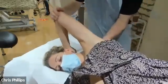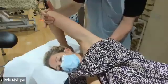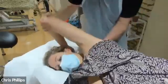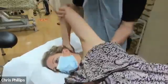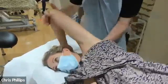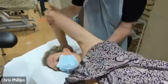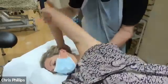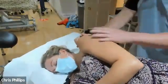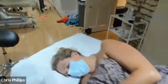So putting the scapula back where it belongs, this move that we do a lot here, that whole opening up. Okay, just push into my fingers, just a bit of a firing of pec major. And then relax. And again. And relax. Okay. And then relax back down here. Come back round.